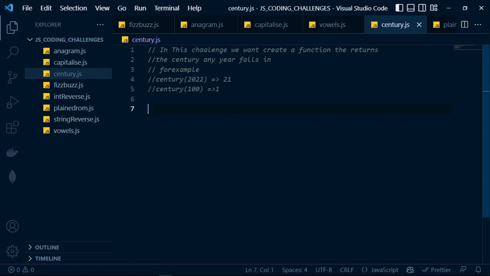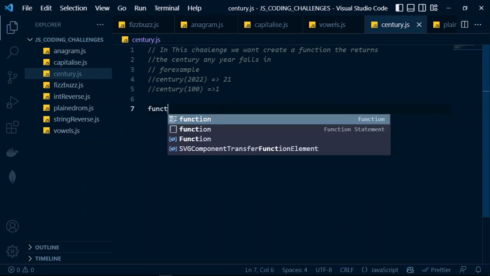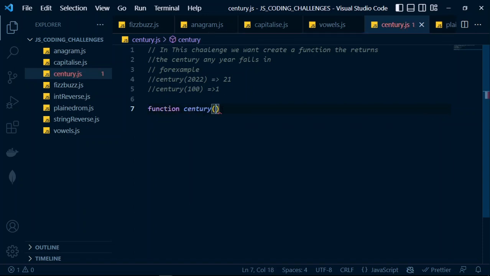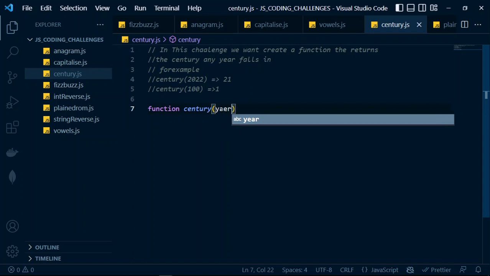Okay, let us not waste time. Let us do it practically here, because when I talk, I may not bring out the big picture, the real work. So basically, we're going to create a function called century that receives a year as an input, the year parameter.